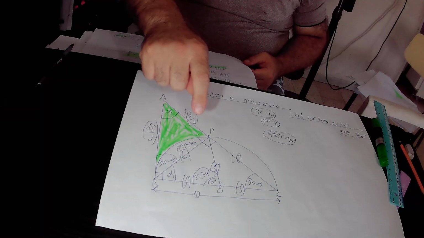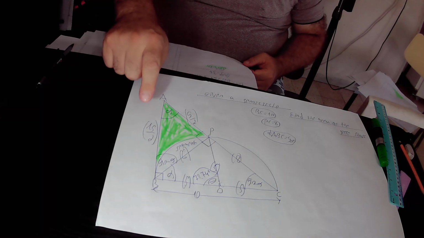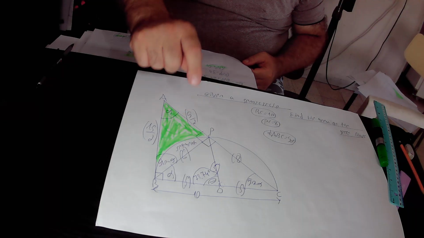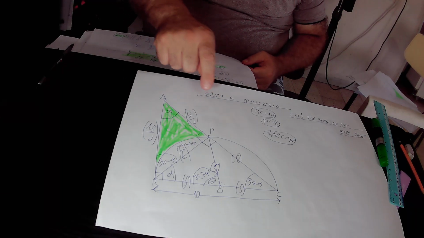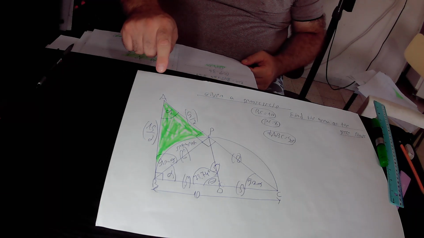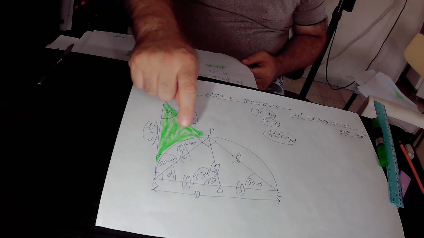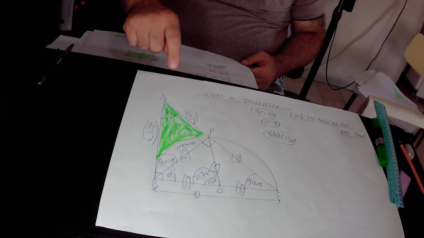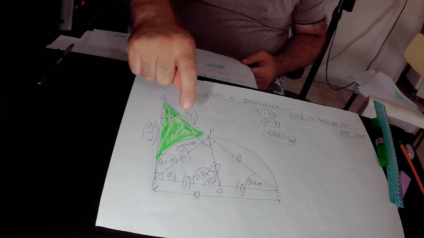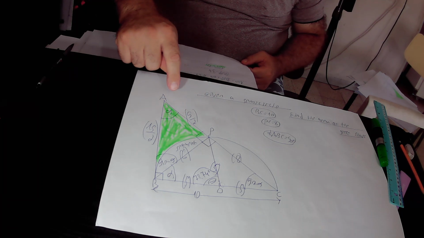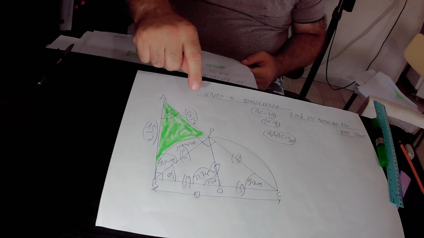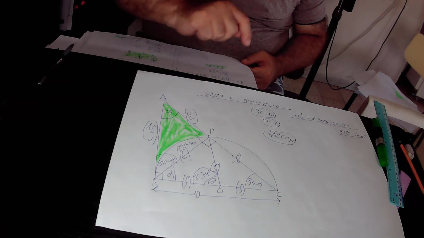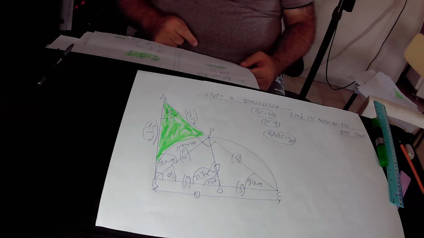BC over side BC of the right triangle PBC is equal to side AP of the right triangle APB over side PB of the right triangle PBC, and it is also equal to side PB of the right triangle APB over side PC of the right triangle PBC. PB is the common side that belongs to both triangles.